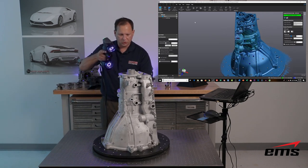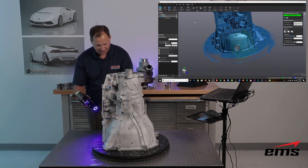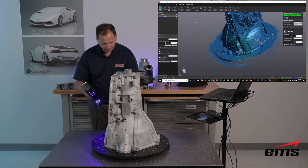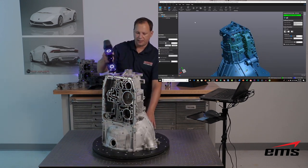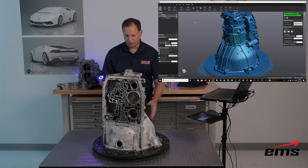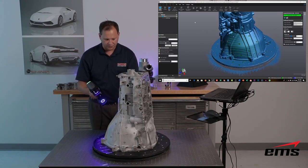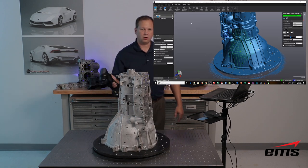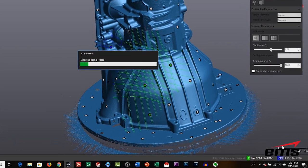The worst thing is going back and realizing you missed some spots, so being able to interact with the scan on the go is really nice. A part like this will take maybe 5–10 minutes to do a thorough scan. The 22 laser lines and new blue laser technology really increase the speed and quality of the data, as well as the ability to handle challenging surface types. Once we're done, we long-hold the button to exit scanning mode. Something new in this version is down here you can see the GPU indicator — we're actually accessing a very specific graphics card, in this case the NVIDIA P5000 series.